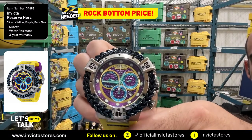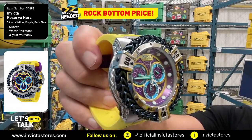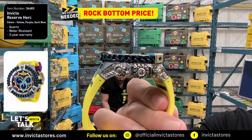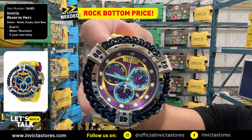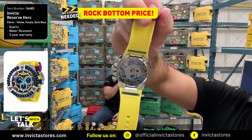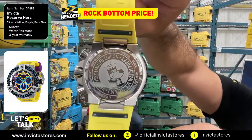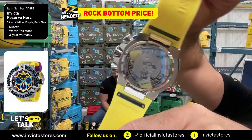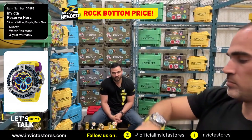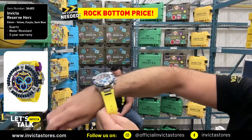Let's dive into some of the features. This is a 53mm size watch with a 19mm profile. It has 200 meters of water resistance, which is considered professional diving distance. It is also a reserve timepiece, meaning highest quality and craftsmanship from the brand. It has a Z60 Swiss movement — it is a quartz movement — and you're going to see those beautiful three sub-dials highlighted in blue. You have the days of the week, you have the minute and seconds, and then you have the day window between the 4 and 5 o'clock position. You have that beautiful case back with the puppy design. That tells you that you're getting a very unique and limited timepiece.